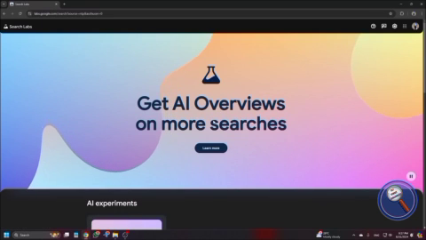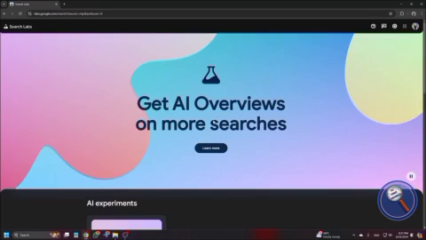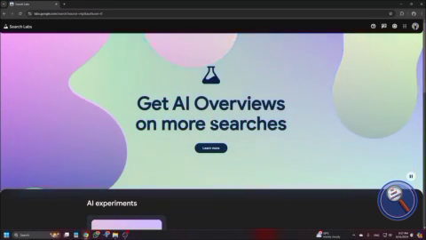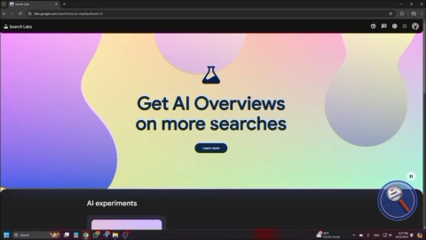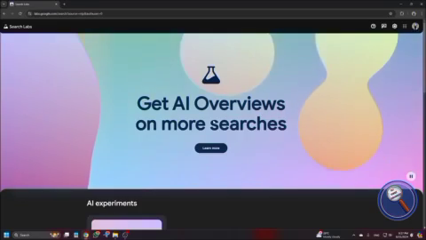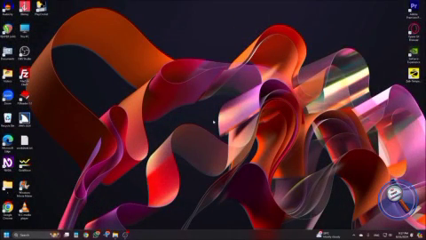And now here, press B until you hear send feedback, Google apps, Google account, main landmark, start searching with AI Overviews button. Okay, start searching with AI Overviews button. Get AI Overviews and more. So here you will get the AI Overviews if you turn it on.